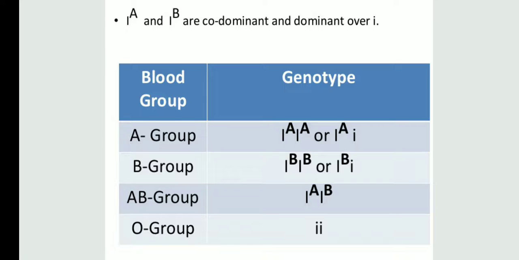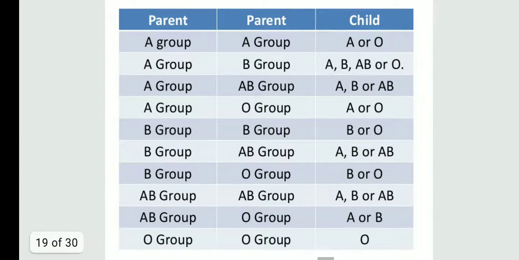Now see, because humans are diploid organisms, each person possesses any two of the three I gene alleles. So IA and IB are completely dominant over i. In other words, when IA and i are present, only IA expresses. So you can see with the help of this chart, students, because i does not produce any sugar, when IA and i are present, only IA expresses. Similarly, students, when IB and i are present, IB expresses, because it is the dominating one here.